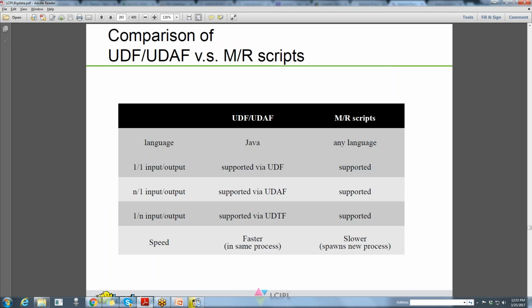There are other things: user-defined functions and MapReduce scripts, how they differ from Java, and how they differ from the MapReduce script specified here. In Java you can create the user-defined function, but in the MapReduce script you can write in any language. It is a comparison of the Java UDF and the MapReduce script. Java supports the UDAF framework. A UDF in Java will work faster, but the MapReduce script may be slower, though it will work for very large data sources.